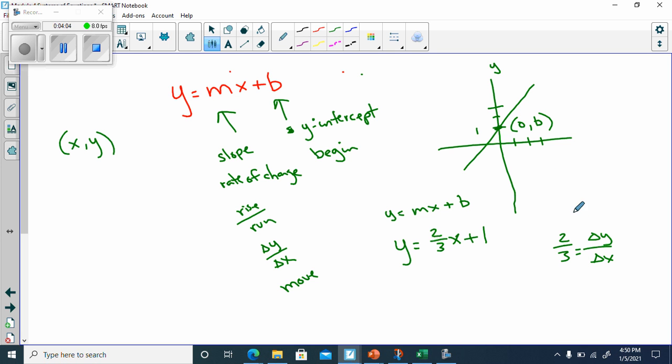Here I would go up 2 on the y-axis, you go in the positive direction 2. And then in the x direction, you go over 3: 1, 2, 3, positive direction 3. Okay, if I were plotting this one, then guys, it would look like that. Two different lines here, okay? So this is our linear equation, y is equal to mx plus b, okay?